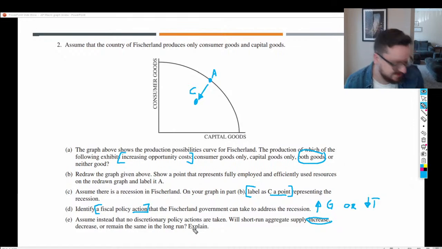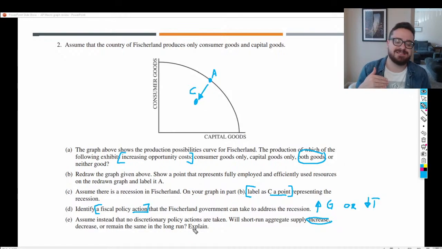Don't stress yourself out. But the explanation that I would write here is, in the long run, SRAS will increase because as the recession occurs, businesses can lower wages, which will allow them to hire more workers and ramp up their productivity. You could also say that as the recession occurs, resources probably become more affordable due to a decrease in price level. This is not guaranteed to happen every time there's a recession, but it's a normal thing to happen. And as those resources become less expensive, you can then buy more resources and ramp up production. So whatever you're doing here, you have to make it make sense that SRAS is increasing.